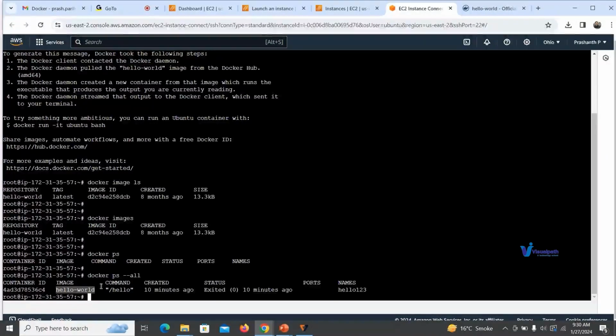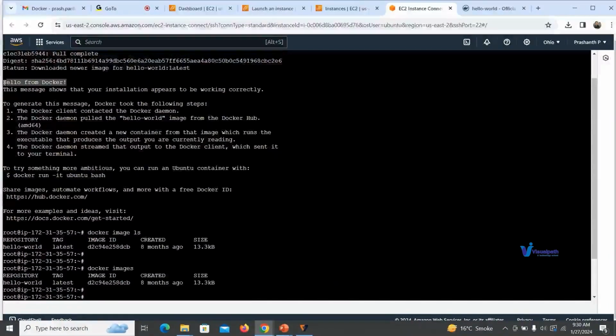Forget about this command. I'll tell you in the next session, because some other information is required. When we touch upon that topic, I'll tell you about this command. So just ignore it for today, and later we'll realize. I created this container just 10 minutes ago, today only. What is its current state? It exited 10 minutes ago. Basically, this image displays the message and exits, because that is how the image is programmed.